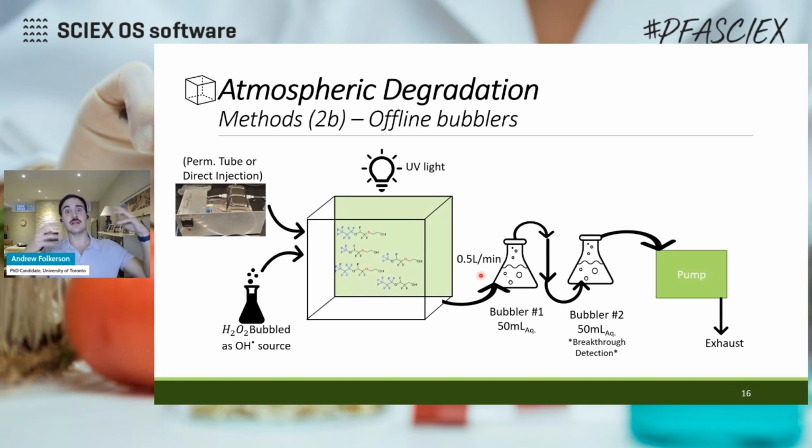A big loss mechanism of perfluorinated acids in the atmosphere is wet deposition. So they'll get rained out pretty much, and we're just trying to mimic that. Things are reacting in the atmosphere, and if it got passed through water, it would be trapped. Then we can use some LC-MS triple quad to get some quantifiable numbers.